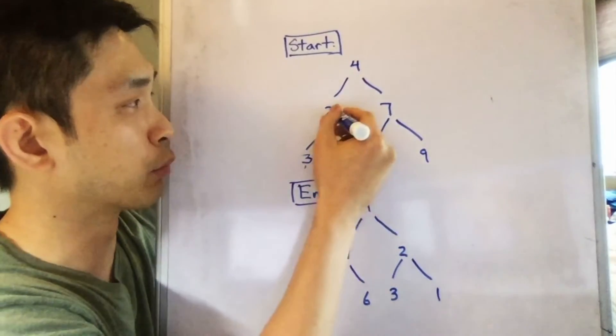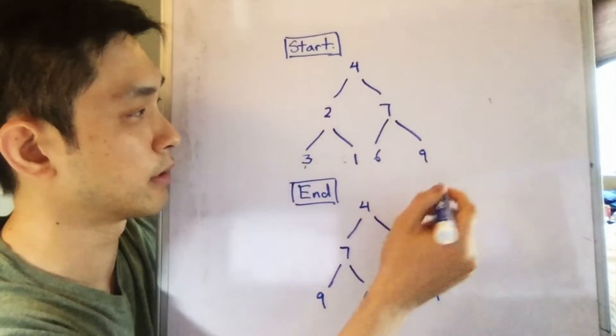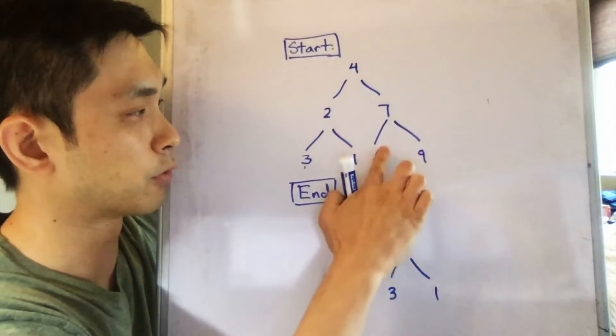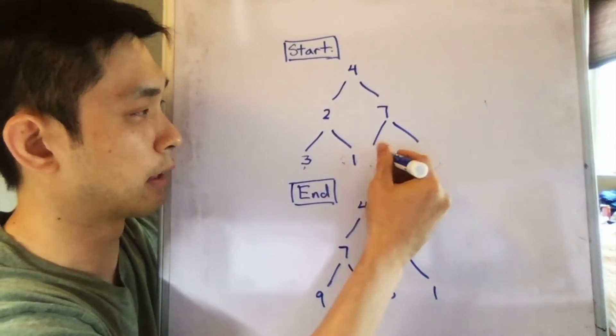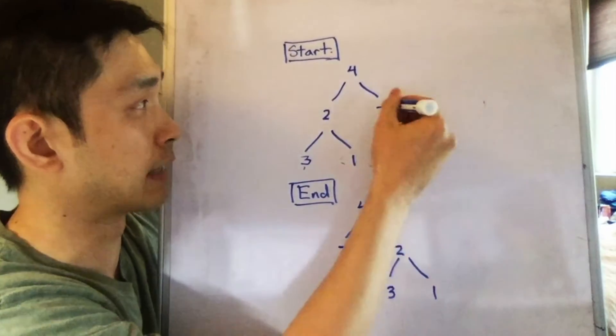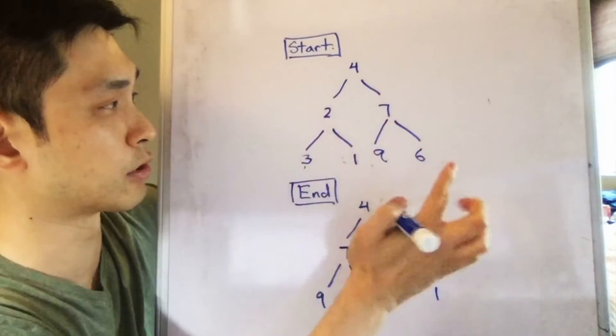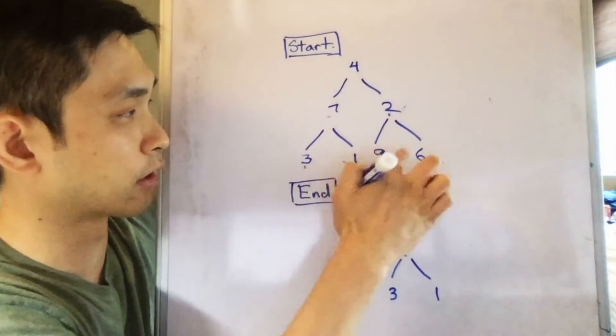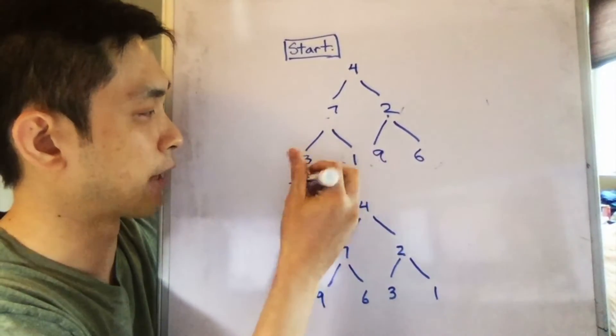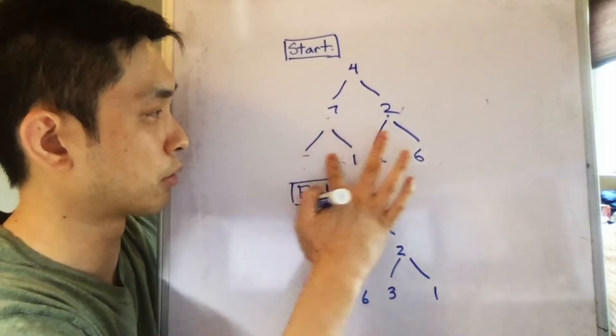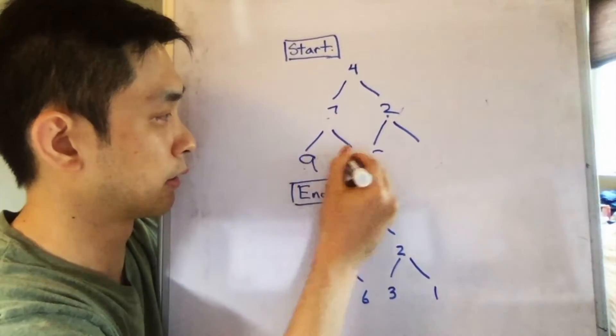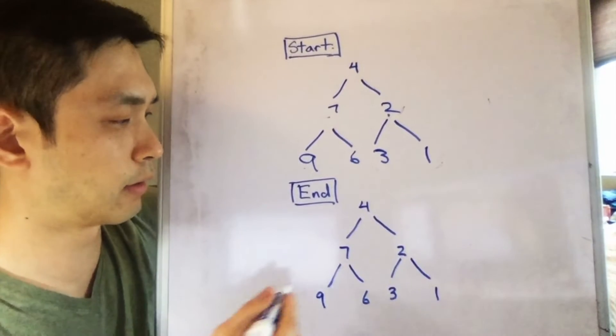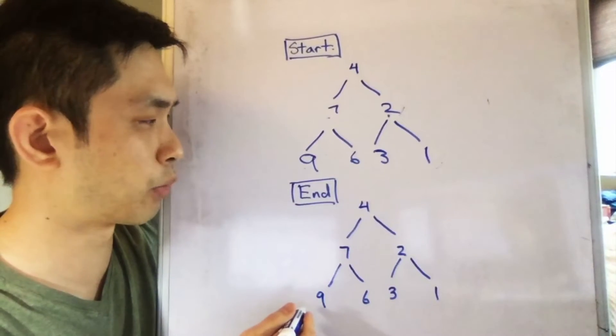Okay and now we move up to seven. Well first six and nine and nothing happens there. So what about seven? We'll swap these. And that's going to be nine and six. Now we're going up to four. And let's swap these two. So it's going to be seven two. And these are going to be pointed here. Nine six three one. So it's like nine six three one. And there we go. Now we're going to end with our output.